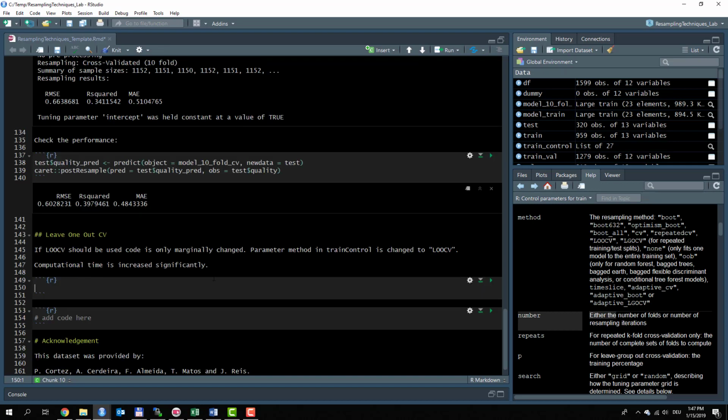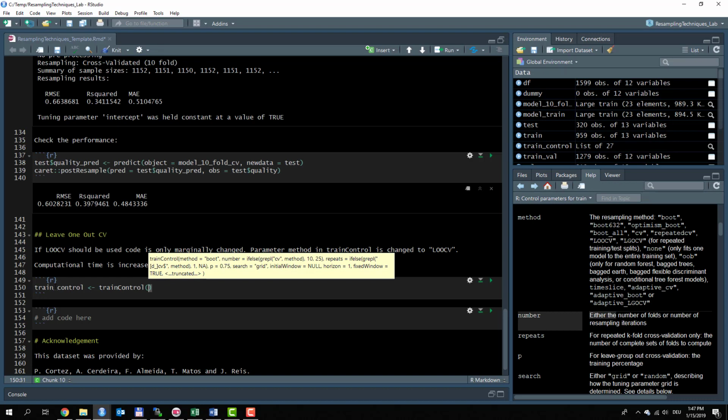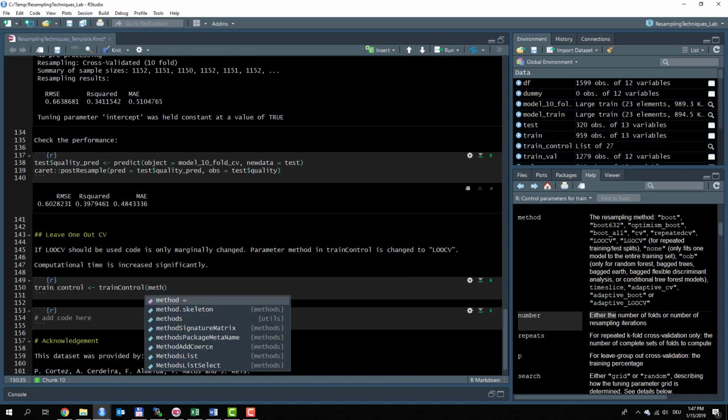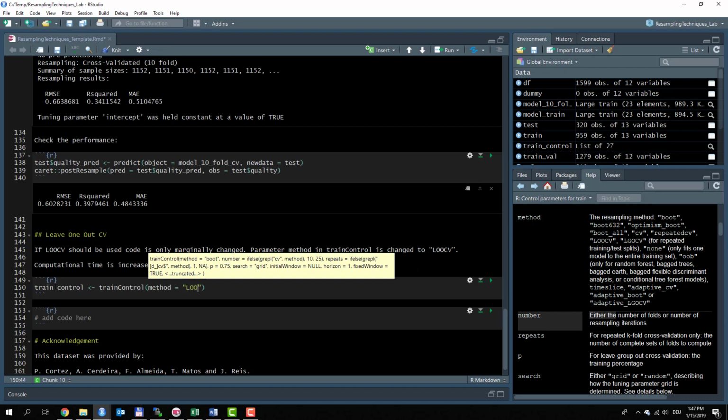But you will see even for this very tiny data frame, the computational effort is quite high and the computational time is increased significantly. Again, we will create a new object, train control, and this is going to be fed by the function trainControl, but this time the method is called LOOCV for leave one out cross-validation.